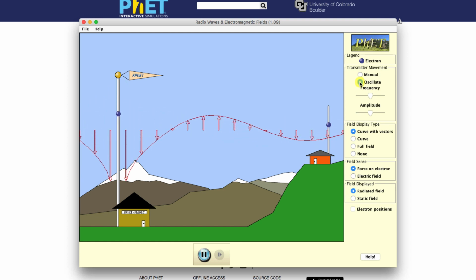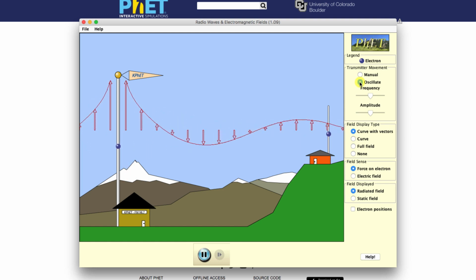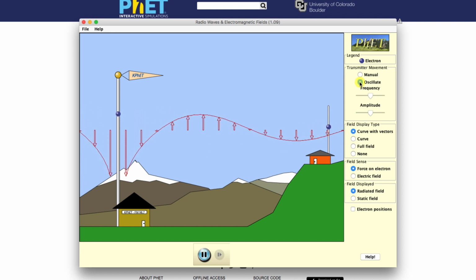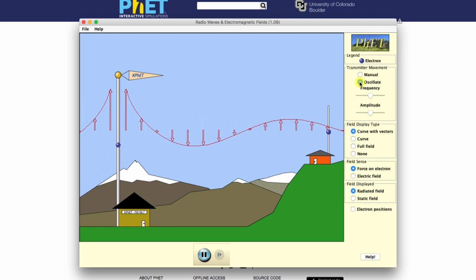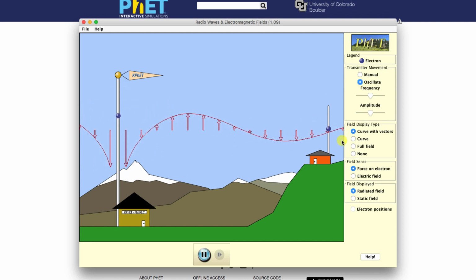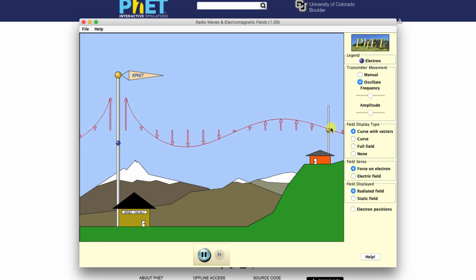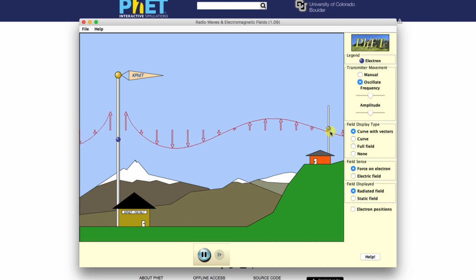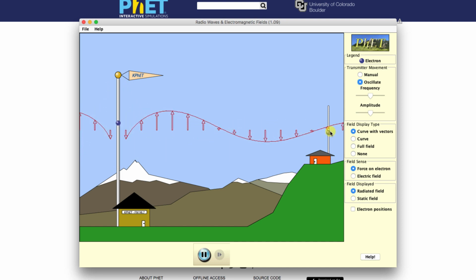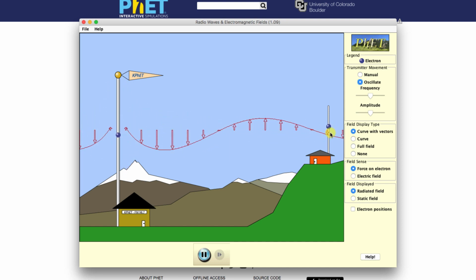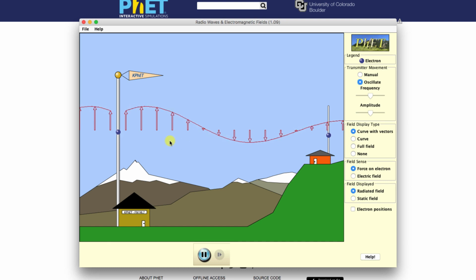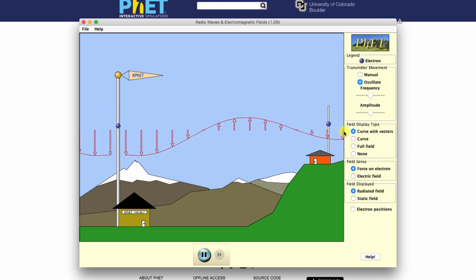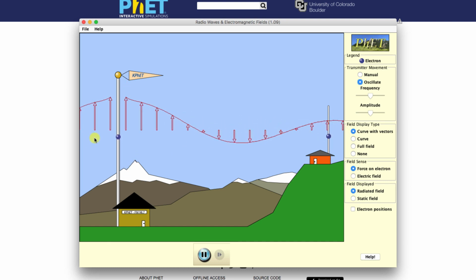So here we've got the electron in the antenna vibrating more slowly. We get a nice smooth wave that's created, and you can see how the response is more pronounced over here now. The frequency isn't quite so crazy as what I had before when I was making it vibrate, but you can clearly see now that the vibration of this guy is forcing the vibration of this guy to occur. And there's this nice wave that's traveling along to the right and to the left, in all directions away from the source.